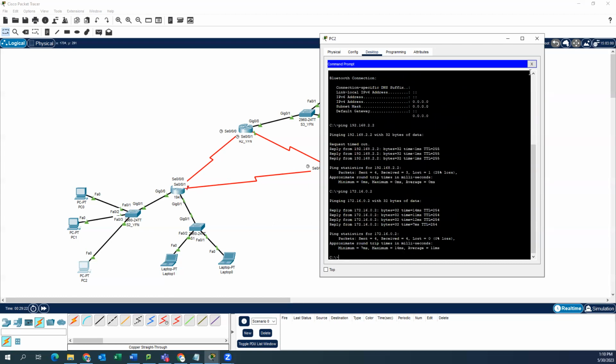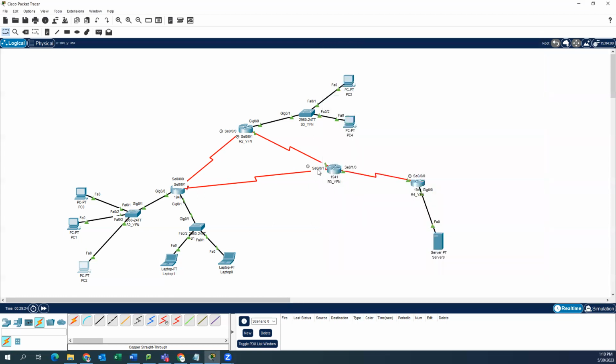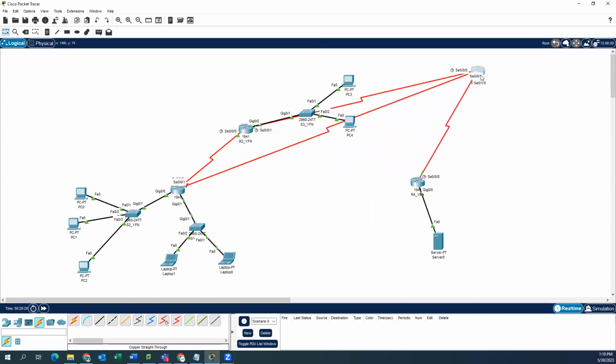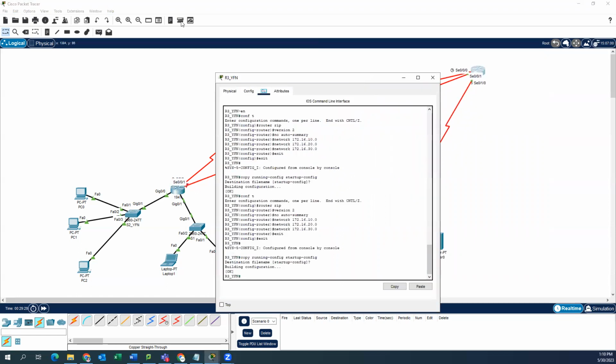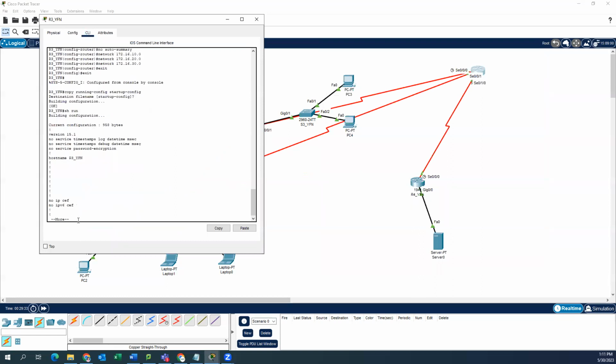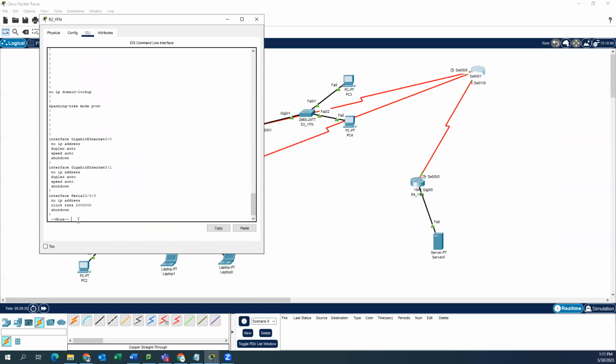Okay, so I think the only change to be made is over here, because I can see this is 0/0. When we do the show run, we can see that the router presently has the interface S0/0/1 configured to 172.16.20.1.